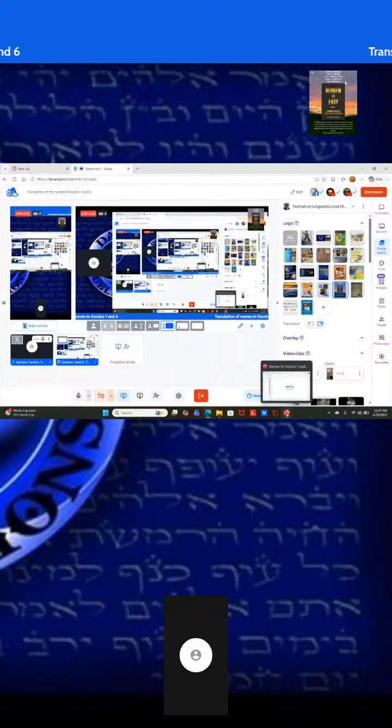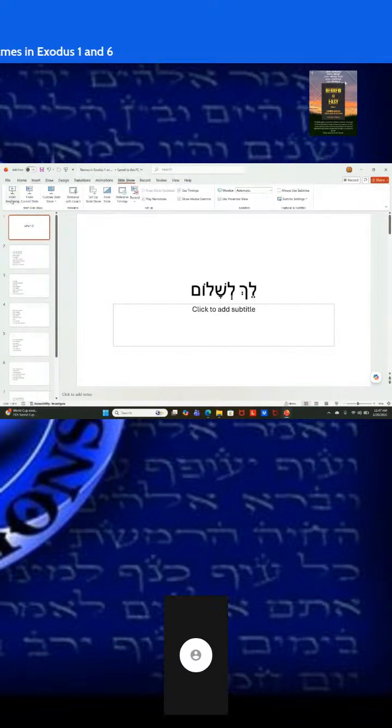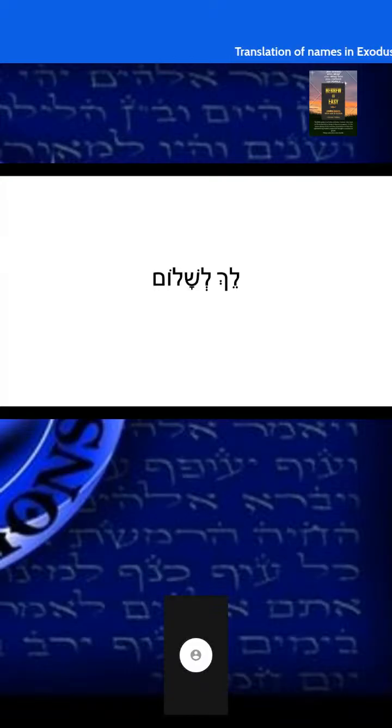So without any further ado, let us do this. We see here the words lek le shalom. Now, brothers and sisters, lek le shalom means go for peace, go to peace. And in that is our greeting in this particular presentation. Go for peace, go to peace. The word peace is said in Hebrew, for those who do know or care to know, shalom. The word shalom coming from the root word shalom, meaning to be complete. Because in Hebraic thought, to be complete, brothers and sisters, is to be at peace.